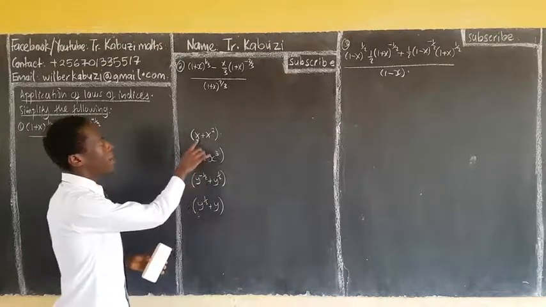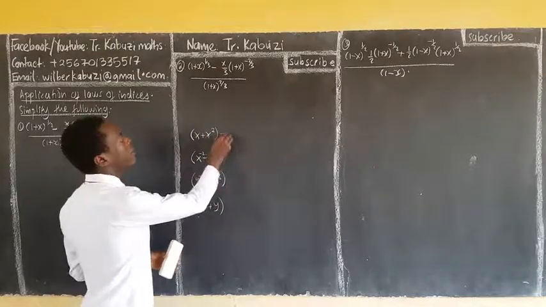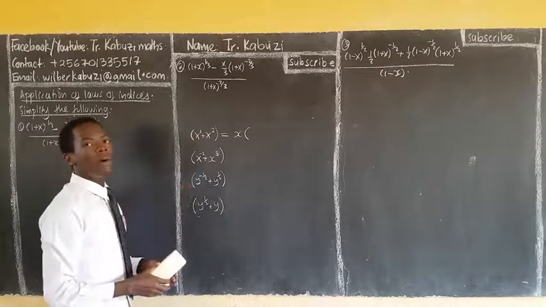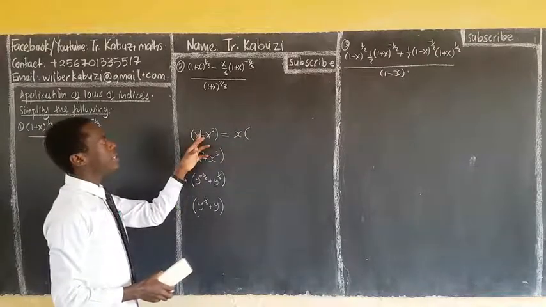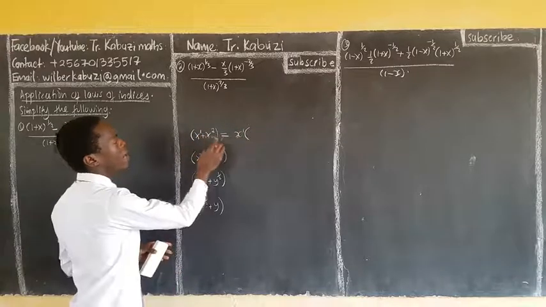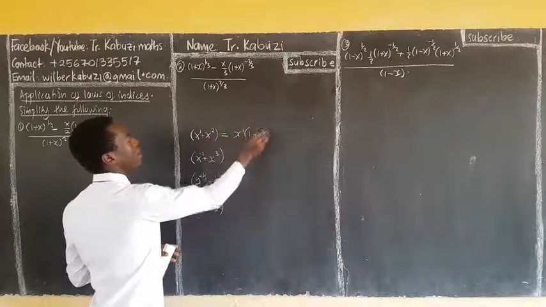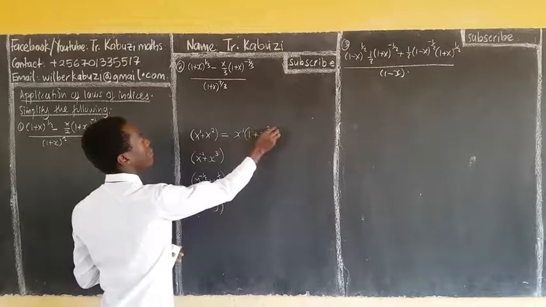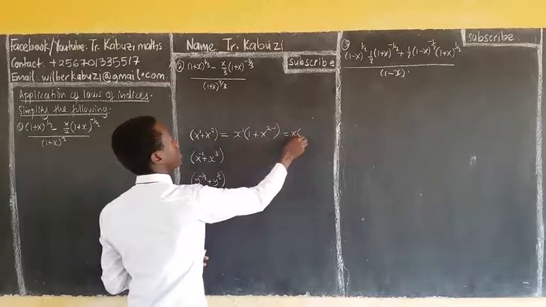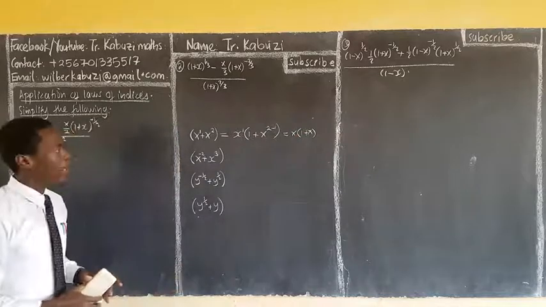So it's like when you have this as x power 1, and this as x power 2. I factorize out the one with the smaller power. So you see that this one is x power 1. When I factorize out x power 1, what remains here is 1, then plus this term, where I subtract off the power that I factorized out, which will be x into now 1 plus x. I think that's what you do.